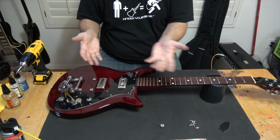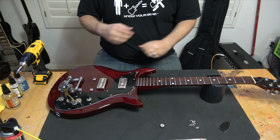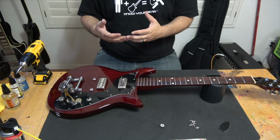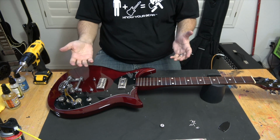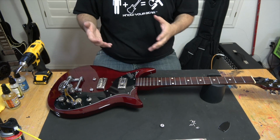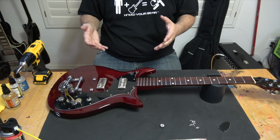I can't remember which way it goes. I can't remember which way it was. And you end up paying the labor service. And what's sad is, in most cases, you may have only messed up one thing, but taking pictures helps you. And if you do have to take it to a repair center, that picture will also help you there.